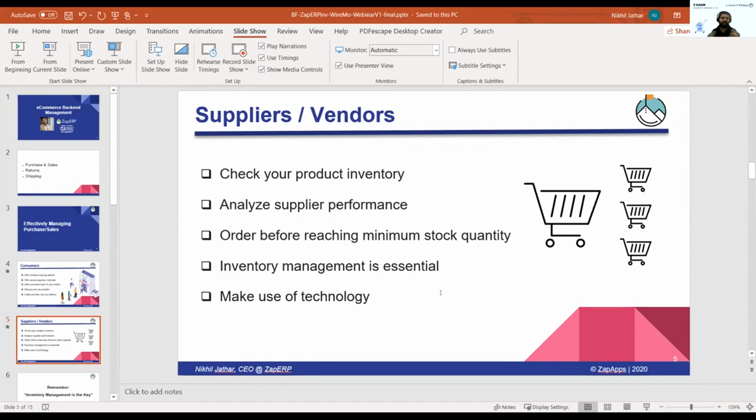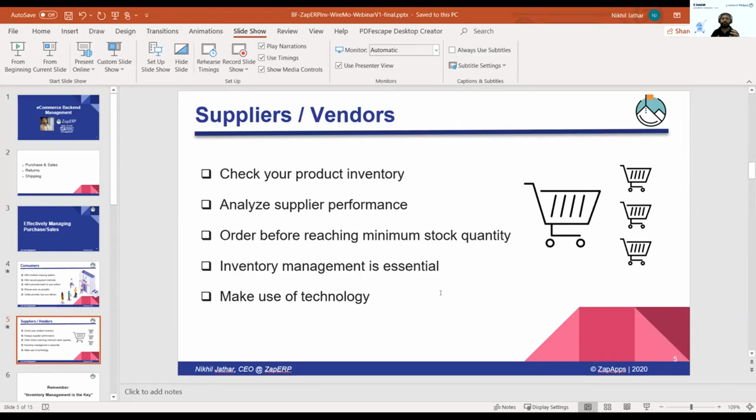Now this is again a very interesting point. This is actually the crux of inventory software: you need to be able to purchase these items from your supplier before you hit those minimum stock quantities. Because if you're already hitting the minimum stock quantities, that means your quantity which is in stock versus quantity which is ordered is going to go haywire, and you don't want that.